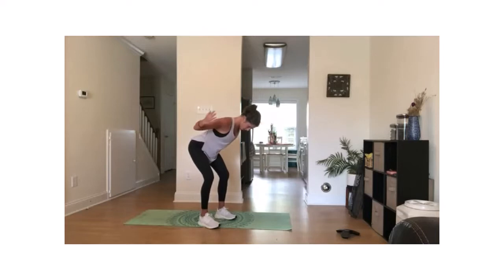Try to keep the shoulders down and not close to the ears. So pull away from the ears.